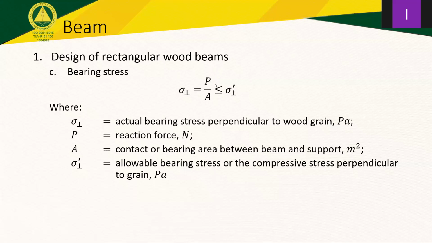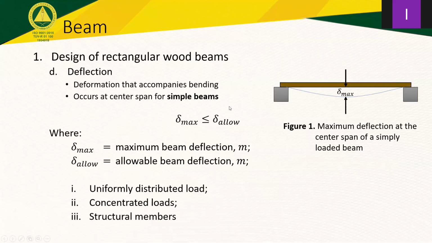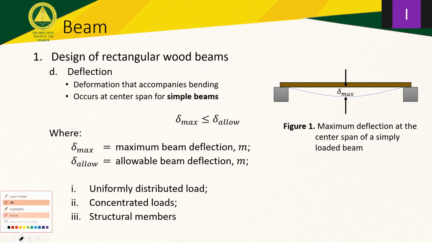We have now the deflection, right? Now, we have here a beam, okay? We have here a beam that's located or supported in its ends, and so we have a reaction force here, a reaction force here. Now the tendency for this beam is to, well, sag, in a way like this. So we have here a distance that is called the deflection of the beam.